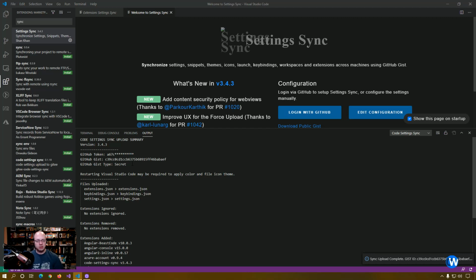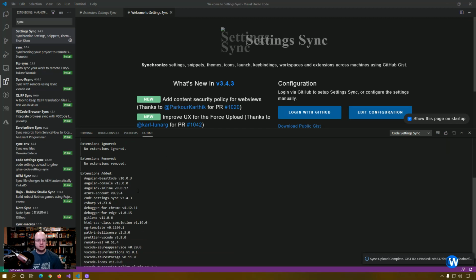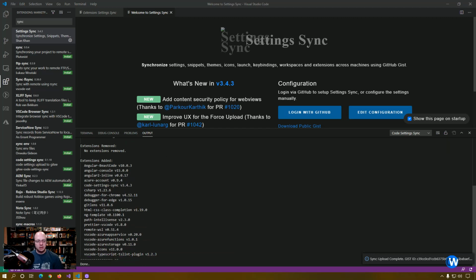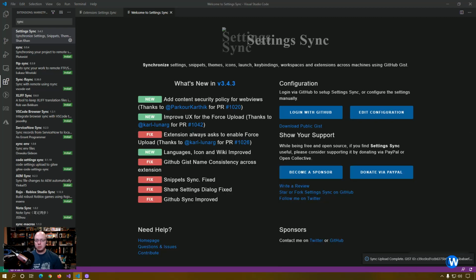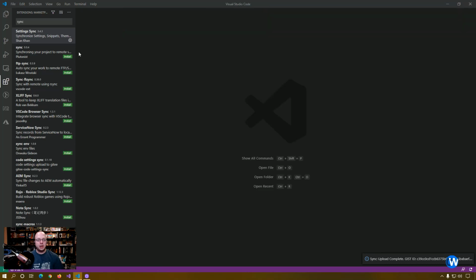You can share it amongst yourselves, but it's not public. And you'll see that it uploaded your extensions, key bindings, settings, and added all the extensions that I currently have installed. And you see there's quite a few. So now that we've done that, a list of our settings are up in the cloud, up in GitHub.